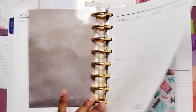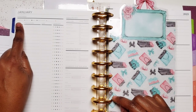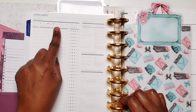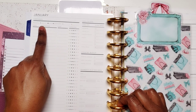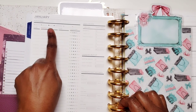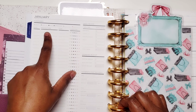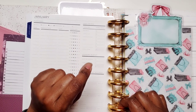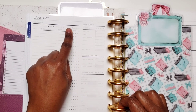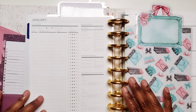Then on the weeklies, when I'm logging my expenses, I can color code them. They already have some things color coded. So essential, which would be things that are just basically a need. Then there's dining out, travel, entertainment. Most of my additional expenses are going to be dining out, because I don't really go anywhere. I don't really do anything. It's work and home primarily. But at least I'll be able to color code those. So, for instance, if I buy planner stuff, I can use one of the colors for that as a category. So, that's what I'm going to be doing with this part in the weekly section.